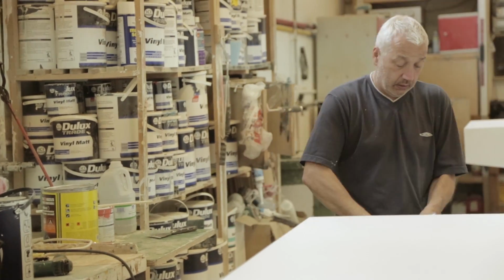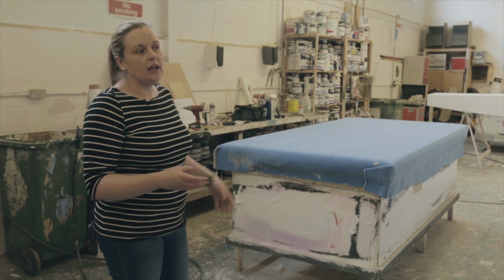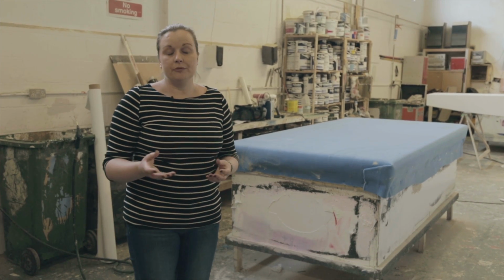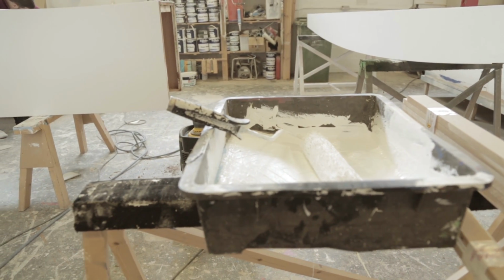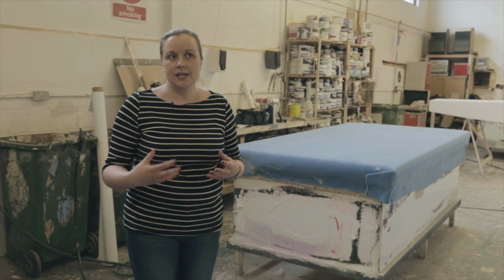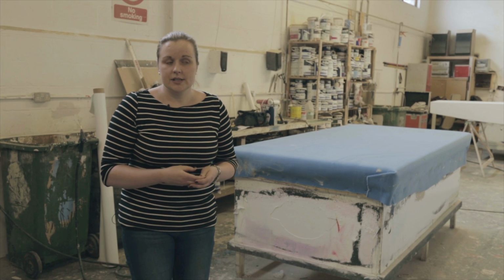And then Mark, who works in the decoration department as well, we've got all the different paints which you can see behind me. They're all labelled up for all different clients. We mix all the paints to Pantone references, so all the different, just one colour, an orange, there's such an array of them. We have to do a Pantone mix with Dulux Trade Centre, so that's where we order all our paints from. Some finishes could be laminates.